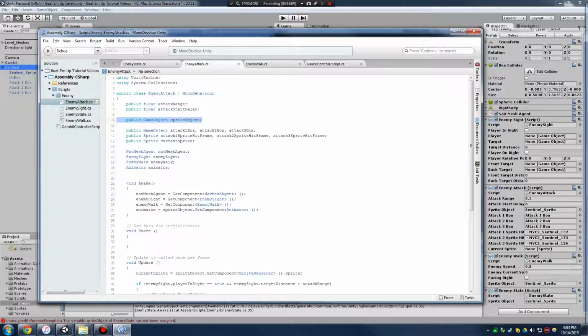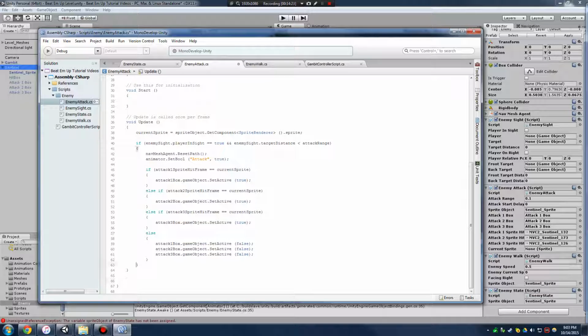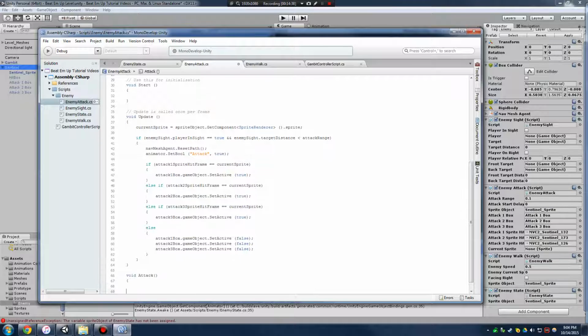So why don't we go in and clean up our attack script next? All right. So this one's going to be even easier. And the hardest part will be making sure you don't put this void function in the wrong place. So remember, when you cursor next to these brackets, you can see the corresponding brackets. So we want to make sure we put our void attack outside of our void update. And our void attack is pretty easy.